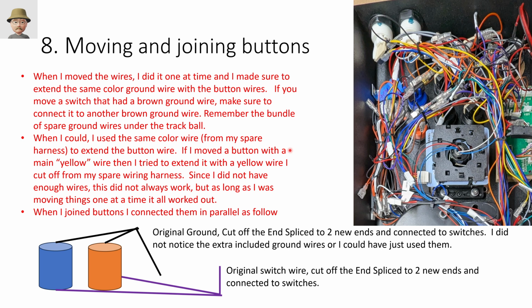Eventually I was saying, well, okay, I'm going to crimp a yellow to an orange. That's close enough. It doesn't matter. You're just trying to get a signal from one place to another. Now you can also notice that the buttons coming out of the Tron stick don't differentiate ground and the solid color.